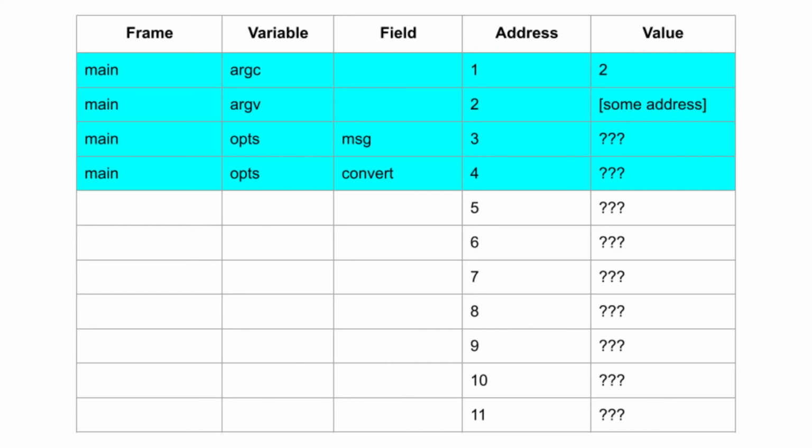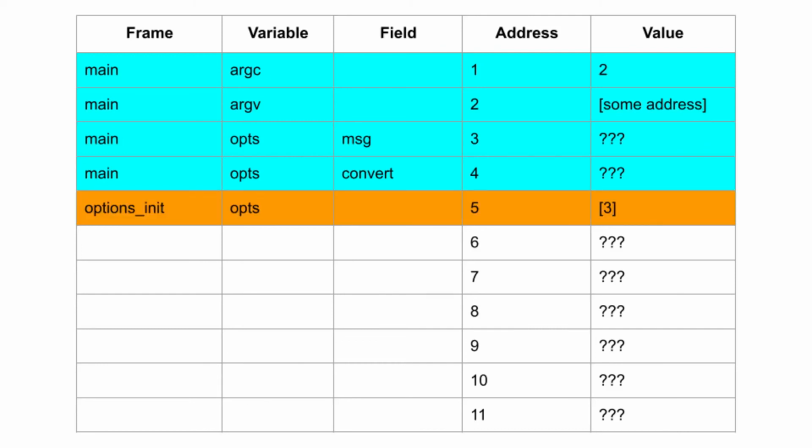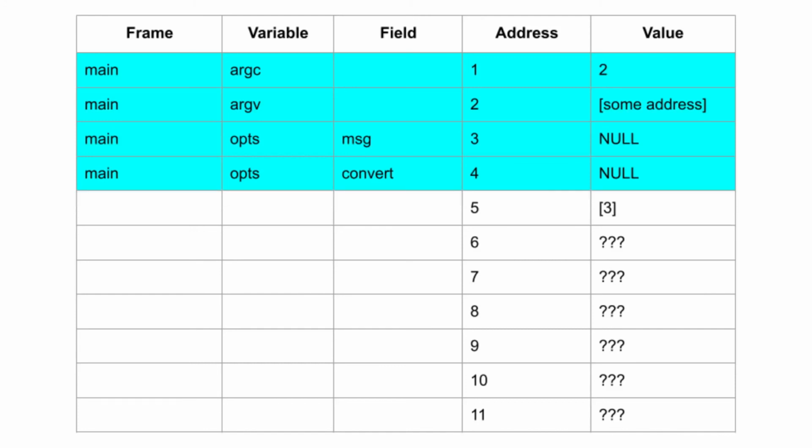You can use the debugger to trace the execution, or do it by hand on paper. Let's see what happens when the program is run with the arguments -u and high. The main function calls the initOptions function, passing the address of the option struct variable. First, the convert function field is set to null. Then the message field is set to null. Notice that there's only one copy of the option struct, and the initOptions function accesses it through the parameter passed in. When the function returns, the stack frame disappears, but the memory values are left.